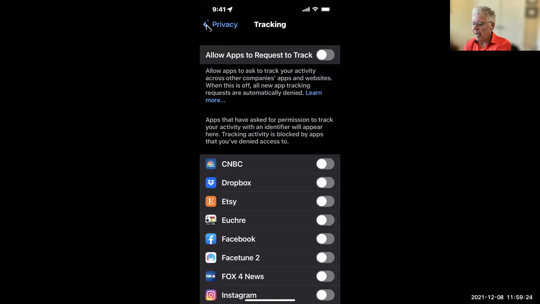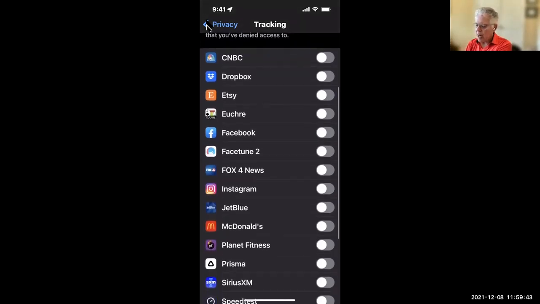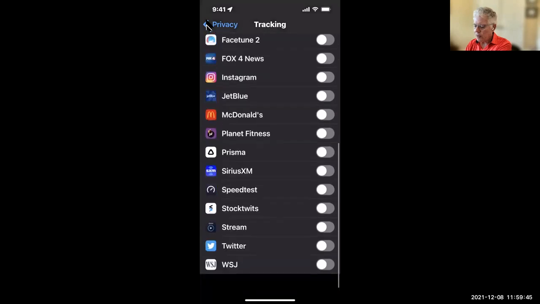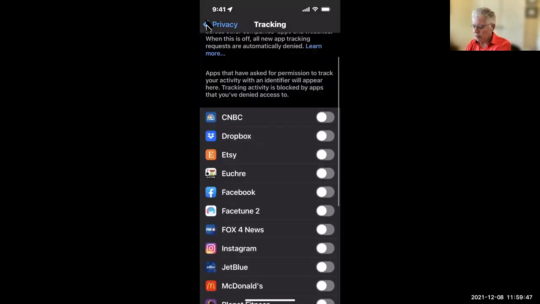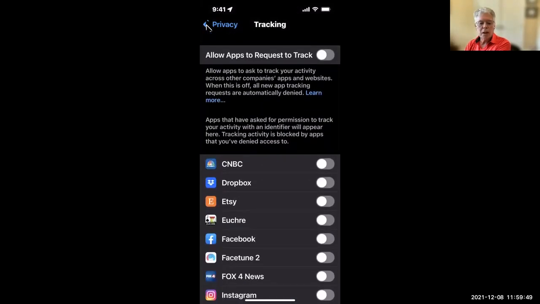And you go to Allow Apps to Request to Track. I have that turned off. If it's turned off, it won't even allow apps to ask the question. And these are all the apps down here that have tried to ask me questions and haven't gotten through. Okay, so that's where you turn that on.